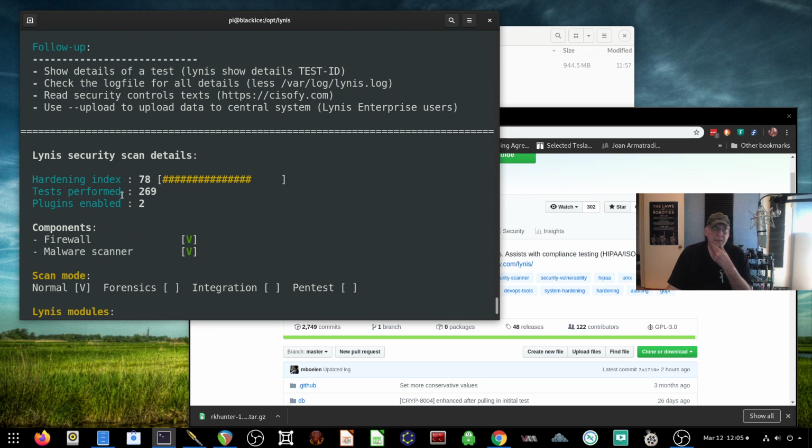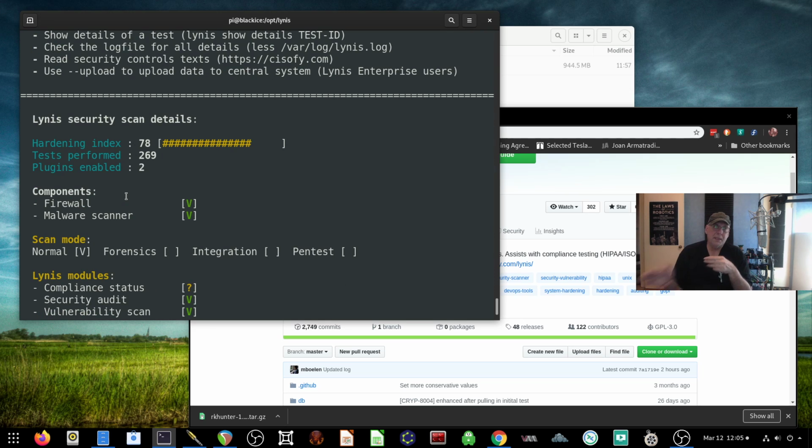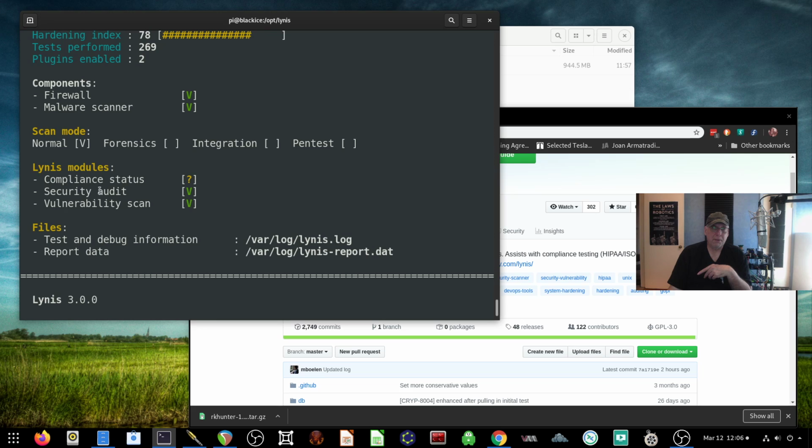Right now, the system is at a hardening index of 134 out of 178, so it's three-quarters of the way hardened. Now, in a lot of production sites, this would be considered a fail because they want it as close to 100 as possible. But just remember, the closer you get to 100%, the more work you do. Just like anything else, it's the last 20% that takes 80% of the work and time. So yeah, we would be aware of that.